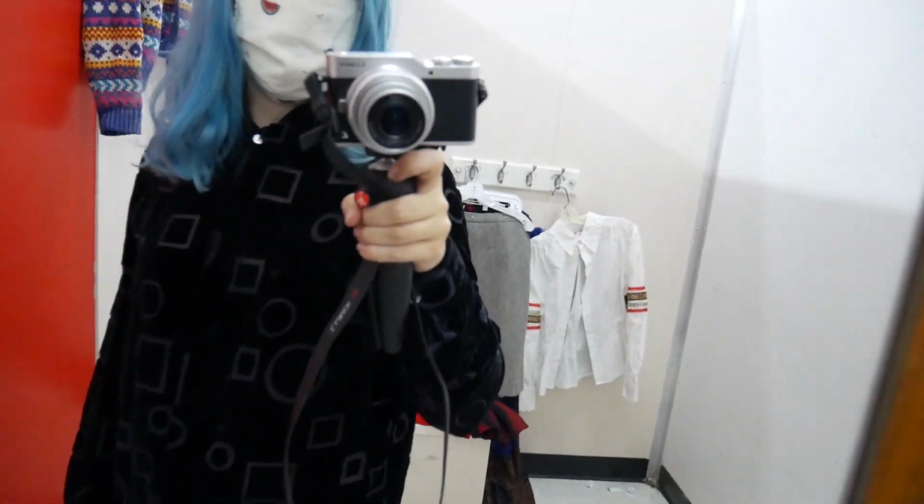Next up, we have this really beautiful burnout velvet top. I thought this was super lovely. However, I knew it wouldn't stick in my wardrobe long just because it doesn't really fit on the shoulders. But I thought it had a fun variety of patterns that were placed really, really well. And I really loved it and thought it was very fun.